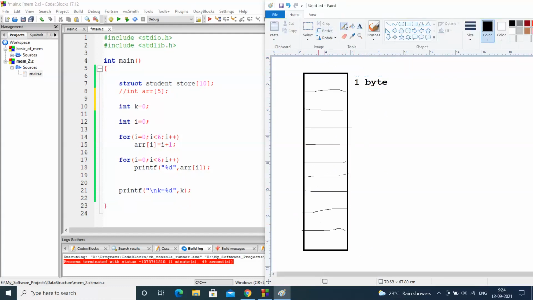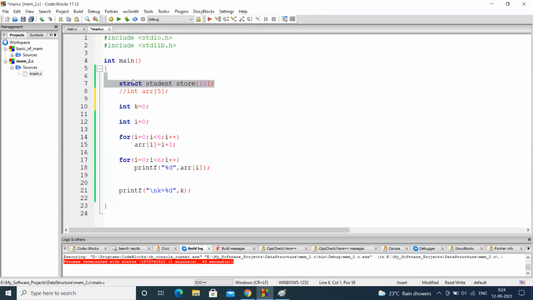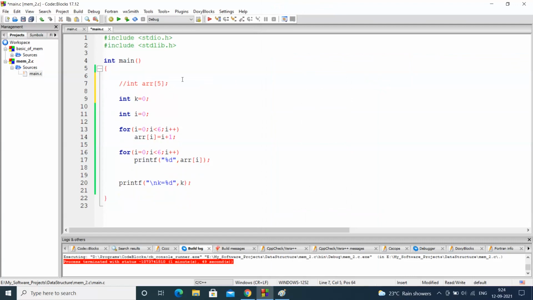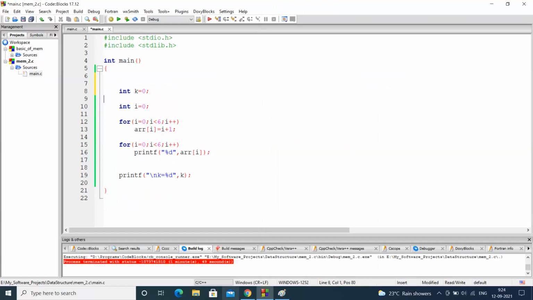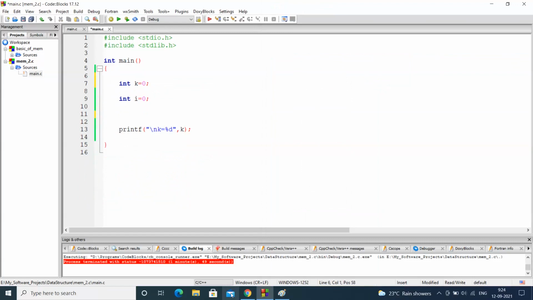So now we have the computer's memory with 1 byte for each block, and now we have different data types. Let's create some of the data types. I hope you understood this concept. I'll remove this to understand the further part. I'll declare a few different data types. I'll say character c, and we'll store the alphabet A inside it. I don't even need this printf statement because we just want to understand how the memory works, so I'll just keep these three statements.